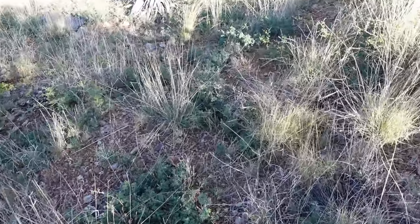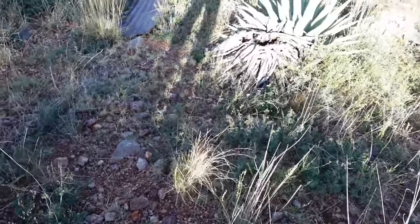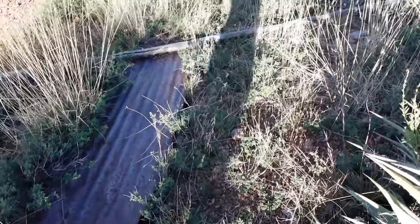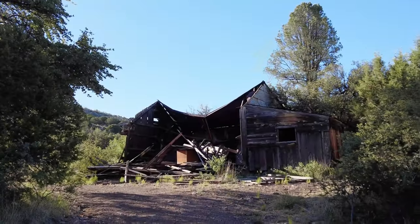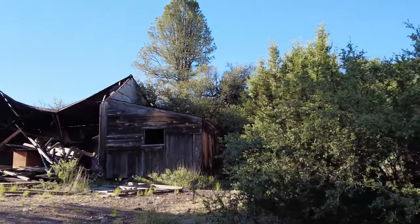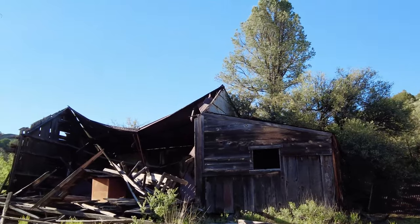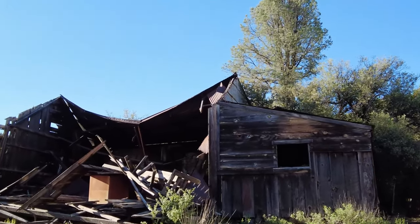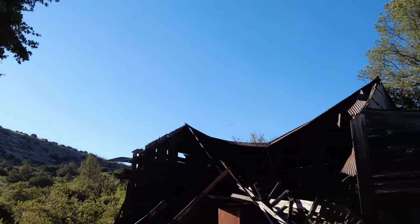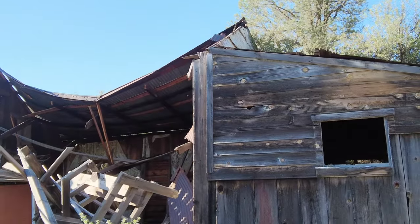I just found this on the way to where I was actually going. Hopefully things get a little better. I'm here at a little town that was in the hills, a little ghost town. There's about four or five buildings here. I think there's a mine shaft near. Up in the hills, there's some mines.